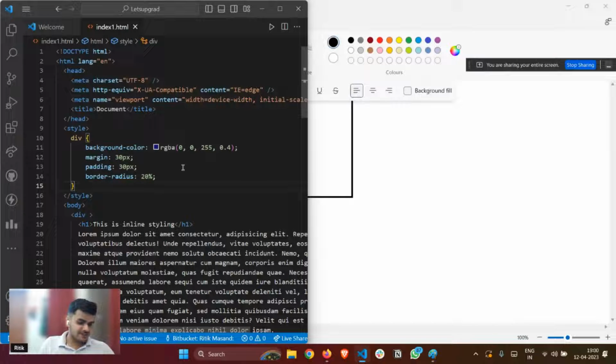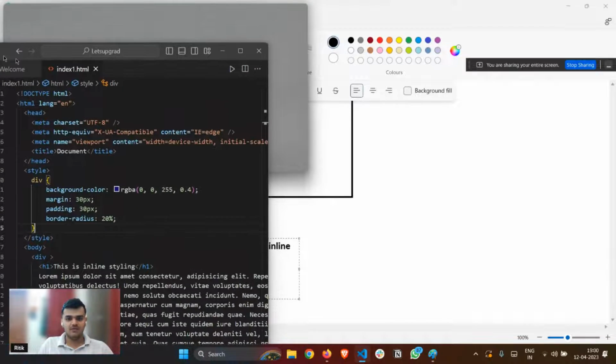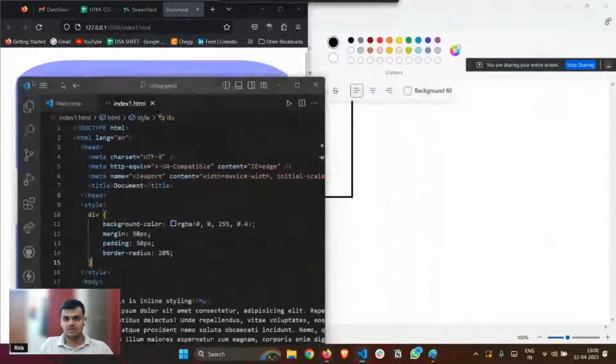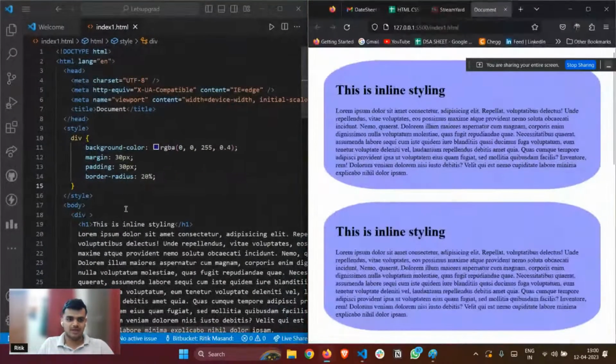Utpal is very correct. Inline is given more preference, right? How to add color for only limited lines, that we will do with the help of selectors, don't worry. Guys, this is a very important question, right? So what will happen if I do both the things together? Let's try.